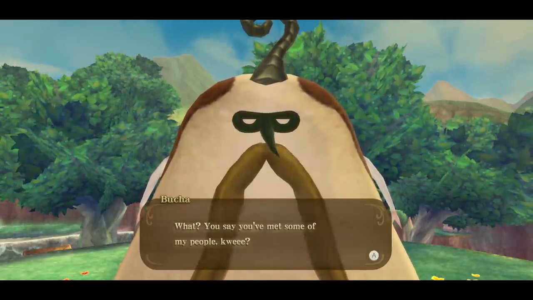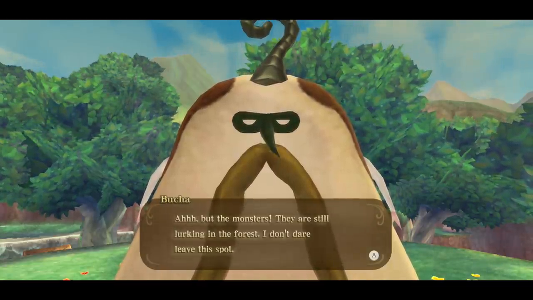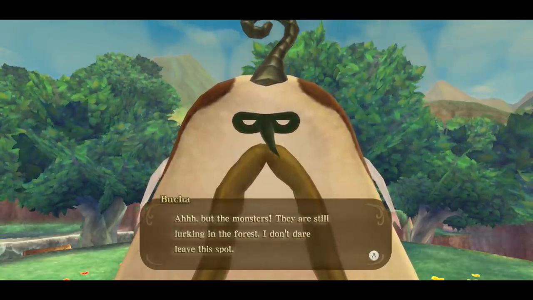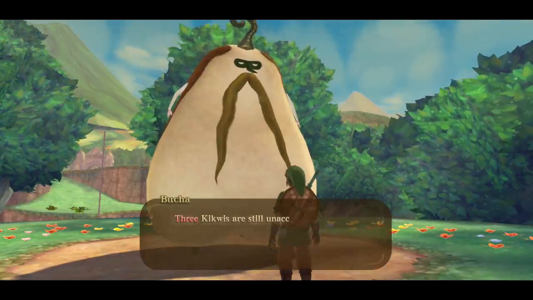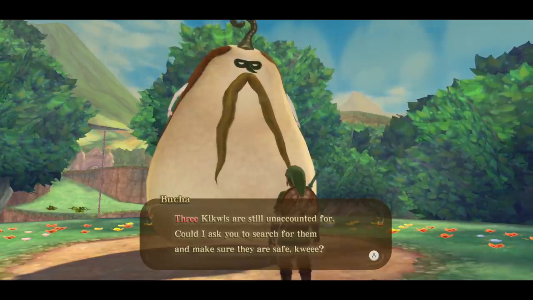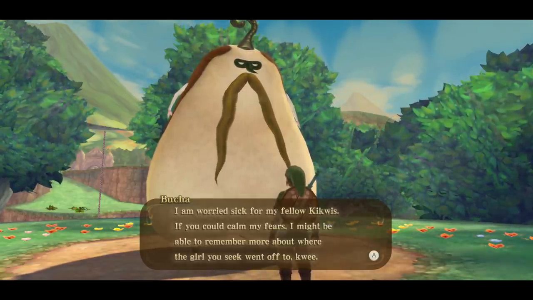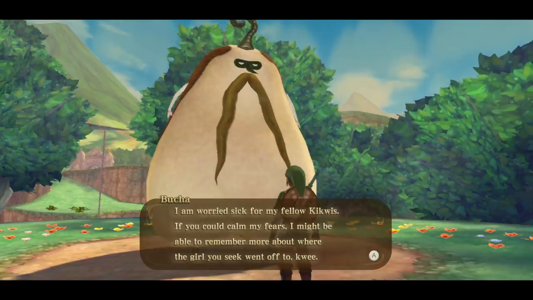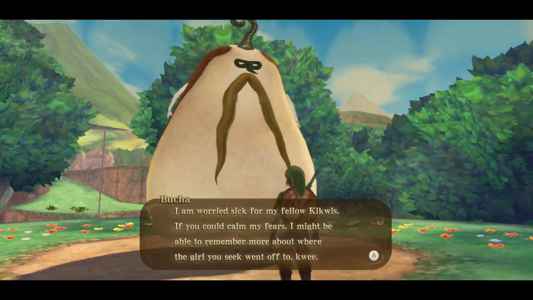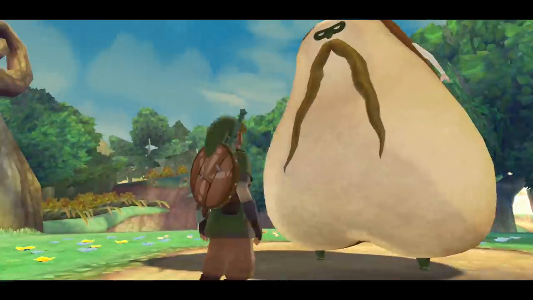What? You say you've met some of my people, Kui? Oh, me, but the monsters, they are still lurking in the forest. I don't dare leave the spot. Three Kui-Kuis are still unaccounted for. Could I ask you to search for them and make sure they are safe? I'm worried sick for my fellow Kui-Kuis. If you could calm my fears, you might be able to remember more about where the girl you seek went off to.